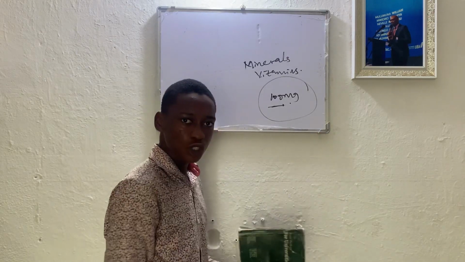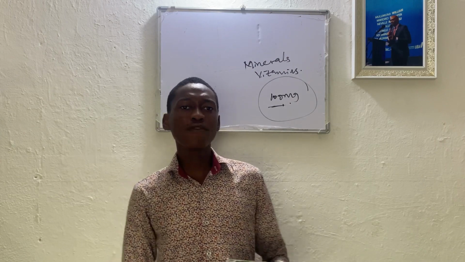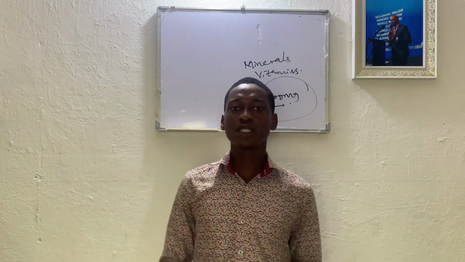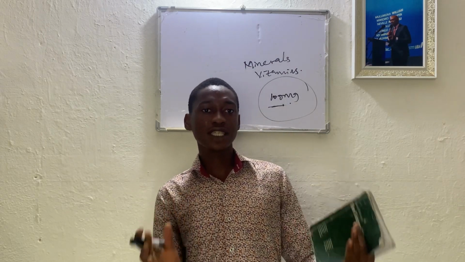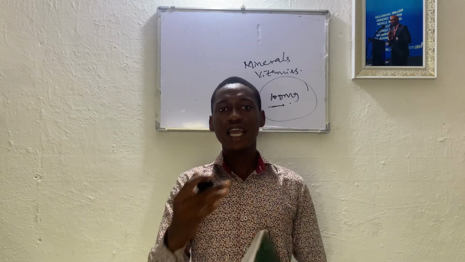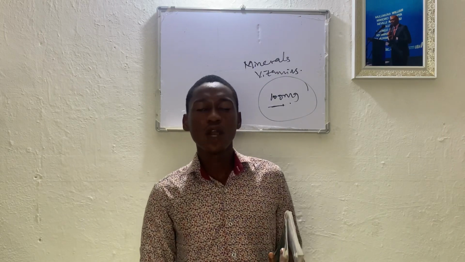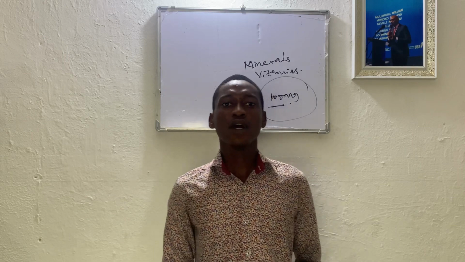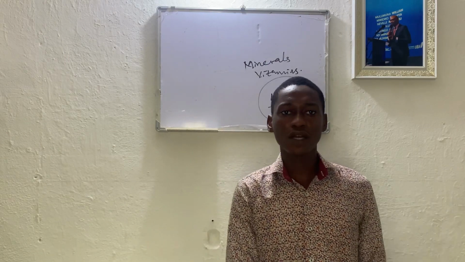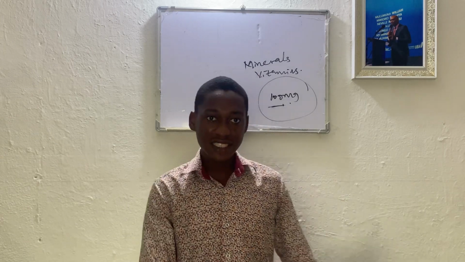Examples are potassium, calcium, and phosphorus. Are we together now? Now we have the other type of minerals called micro minerals. These are required by the body in small quantity, estimated to be less than 100 mg every day. Examples are manganese, iron, cobalt, and copper. These are the micro minerals. They are essential for the body's metabolism. That is that for minerals.